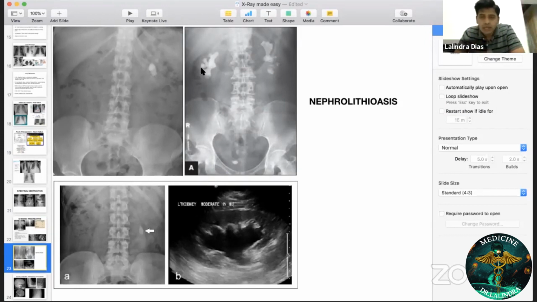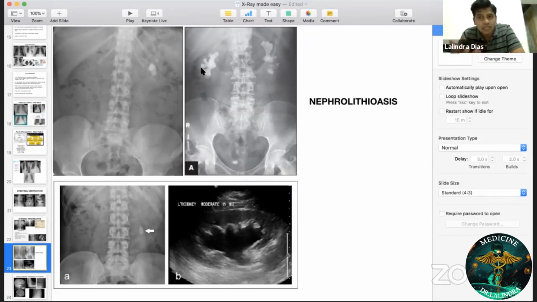All right. What are the common stones? Calcium oxalate stones. What are the other types of stones? You have the triphosphate stones, that is magnesium, calcium, and ammonia phosphate. The triphosphate stones, so that's your staghorn calculus. Then you have your cystine stones, urate stones. You know, urate stones are radiolucent. So these are different types, but among all the stones, the commonest is calcium oxalate stones.